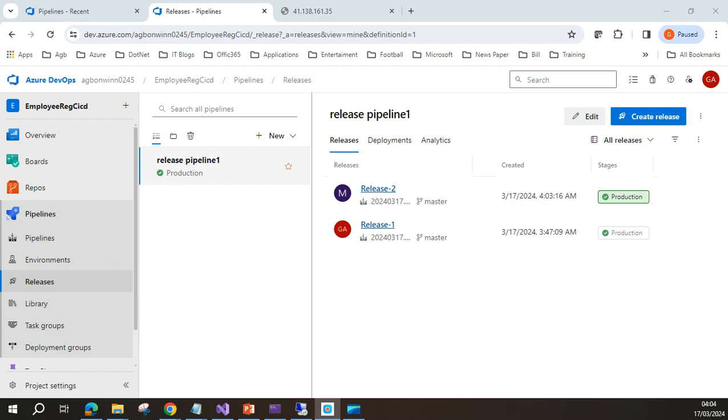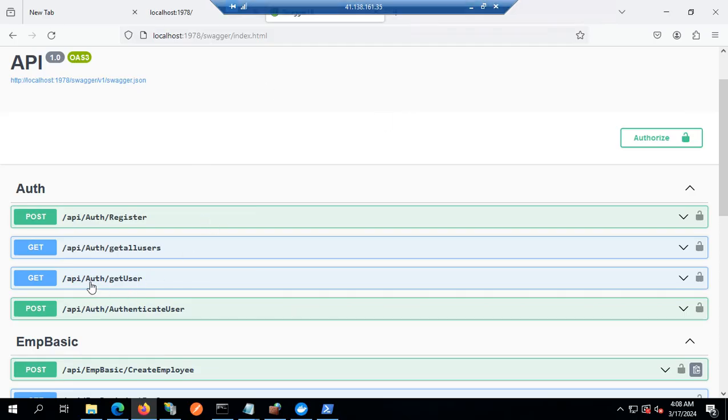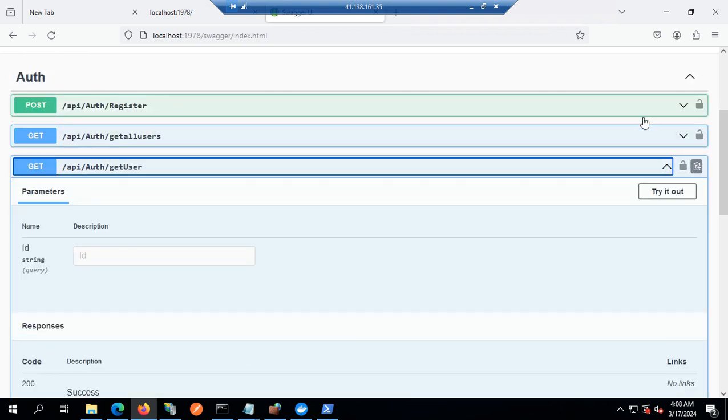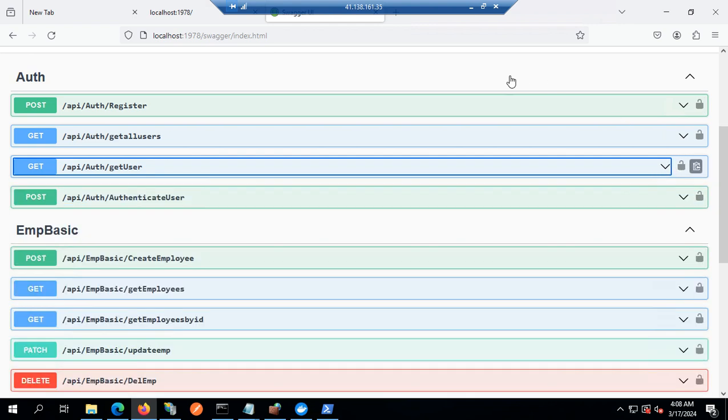Let's check the server. Here we are in the server. You can see the new endpoint added just now. Get user is here, whereas it wasn't here before. So this is how a developer will make a commit from the development environment and it automatically comes to production once it is approved. You can add approvers and the rest to it. Those that are not into coding will not understand what we have done here. It is a real business for you to be looking for who will do deployment for you anytime you build a solution or you do updates.